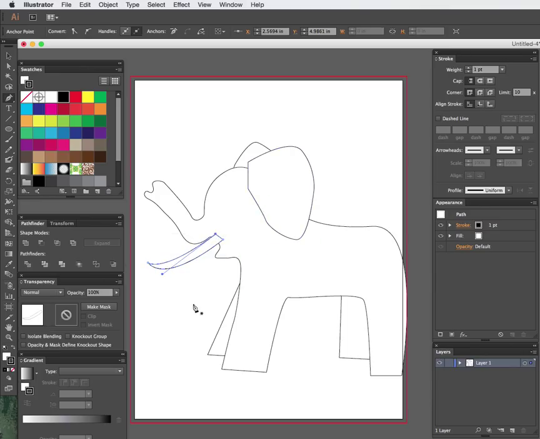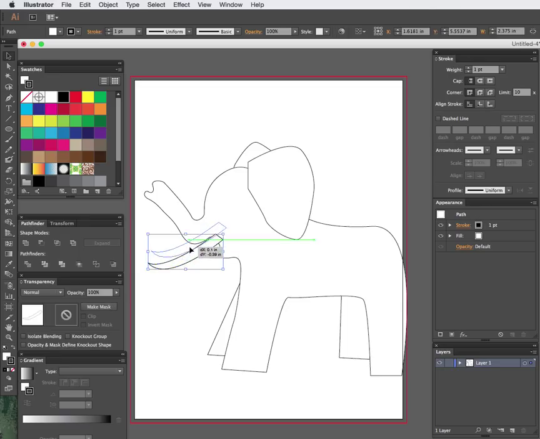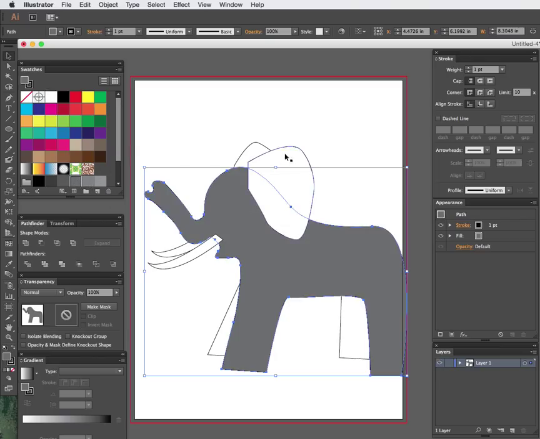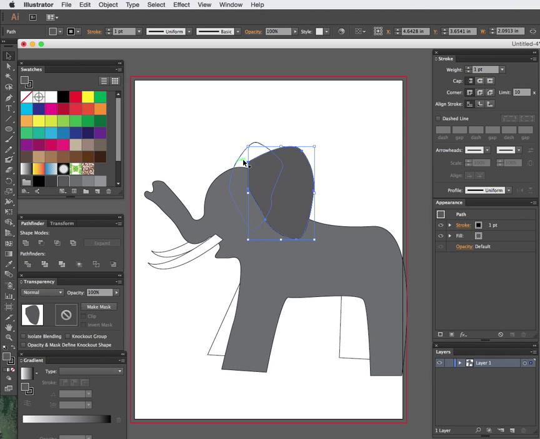Definitely learn how to use the pen tool. That's going to be really important. And I'm just going to copy this. So Command C, Command Shift V, and then move it up a little bit. And then I'm just going to send that back. Okay. And then what you can do is start coloring stuff. So let's just choose gray. I want to choose the fill, not the stroke. Maybe a slightly darker gray for this. Let's see. That should be okay.